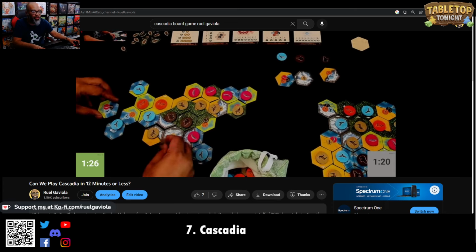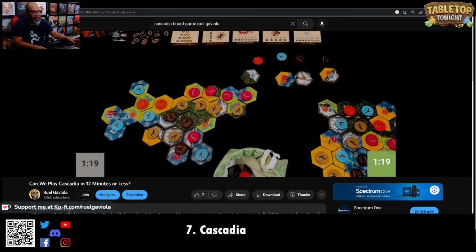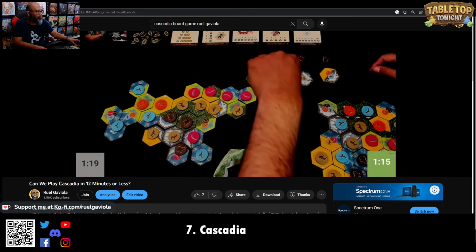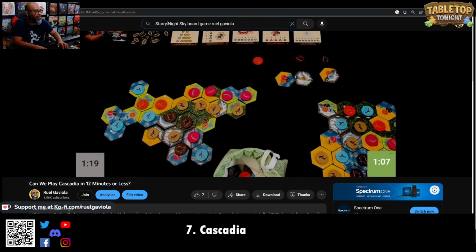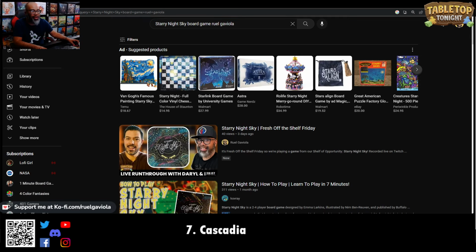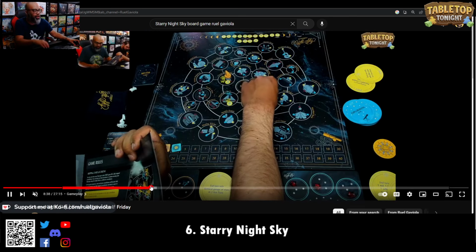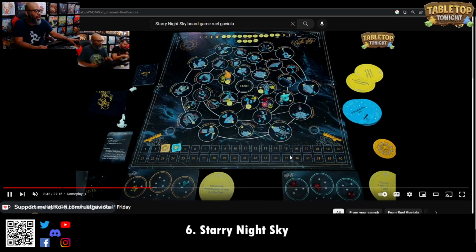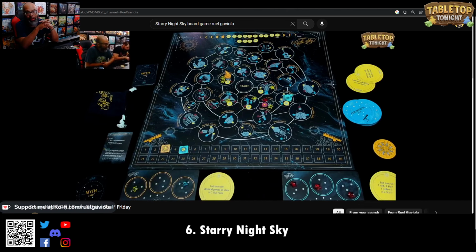Okay, let's move on to number 6, getting close to the top here, folks. As AC/DC said, it's a long way to the top. If you want to rock and roll, we're not talking rock and roll, but we are talking about my number 6 game, Starry Night Sky. Hey, this is the new one from Emma Larkins, big fan of Emma's, and all of her other games that she's done. This is the newest one, and it is a wonderful gateway style game, friends.